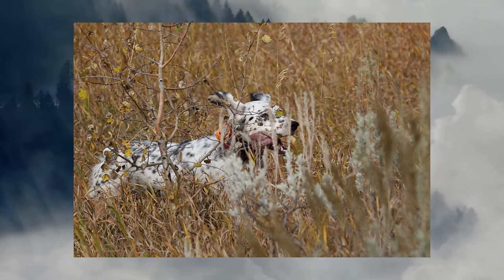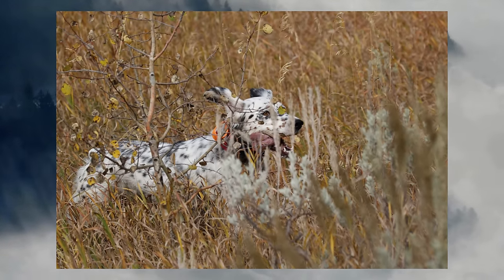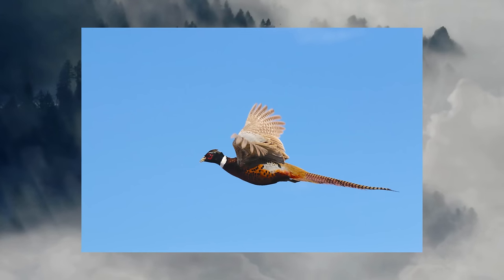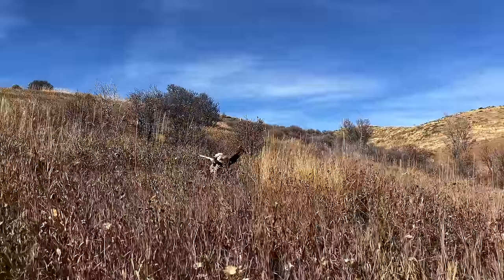I'm on my side. I think Covey was actually on your side at that point. Yeah, she was in between us. She was more on my side than on your side. And I took about four steps up the rise right behind my wife's chicken barn. And a rooster gets up. And I can remember in slow motion thinking, that's a rooster pheasant. I can shoot that pheasant. And Steve can't, because the bushes are in the way. He's on the other side. I guess I'll just have to shoot it. And in just one motion, I raised that gun and bang, it went. And everything felt like it should work. And that pheasant, boom, came down.